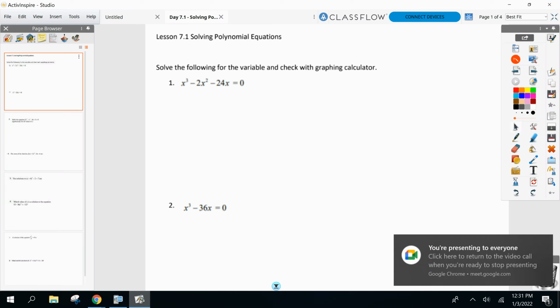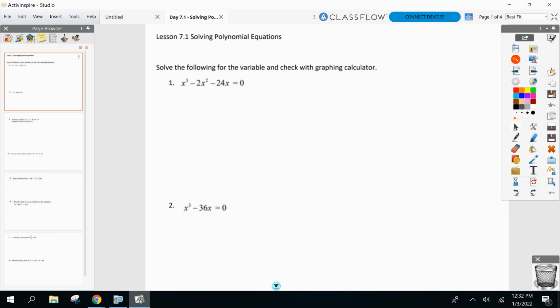All right, let's do it. Some things we should have learned last year, but probably didn't, which is fine. That's why we're doing this whole big important review unit. First up, how to solve equations by factoring today. All right, by factoring. X cubed minus 2x squared minus 24x. Find all the values of x.